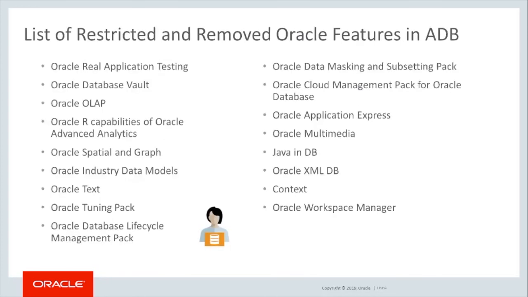Many features of the Oracle database are restricted or removed from Autonomous Database service for several reasons ranging from providing an optimized environment to risk of security breaches. Please note that this list is a point-in-time list and restrictions may be added or removed as the Autonomous Database service evolves. If an application that is being considered for migration to ADB, or if you intend to develop an Oracle database application with any of these features, be aware that they may not work with Autonomous Database. In this slide is a list of all the features that are restricted or removed from Autonomous Database.